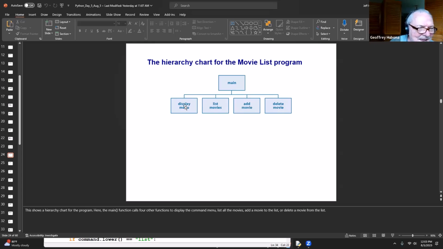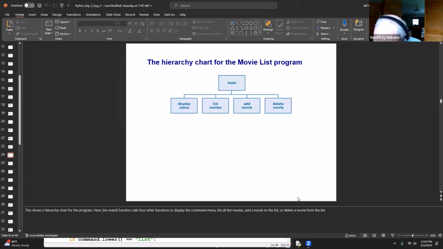Note that these are not the names of the functions. The names of the functions, as we'll see, are different than this, are abbreviated. Okay, so that's the hierarchy chart.